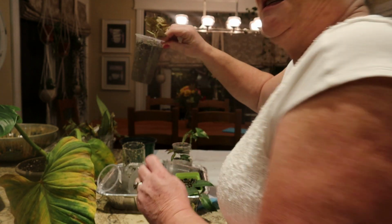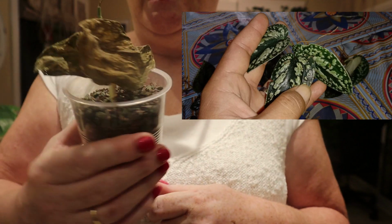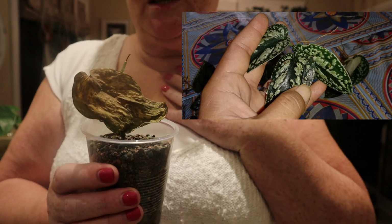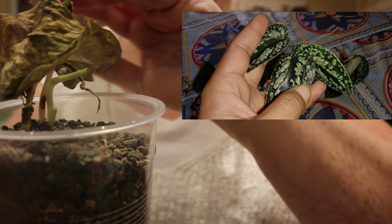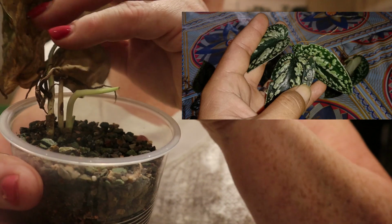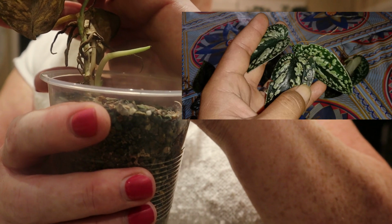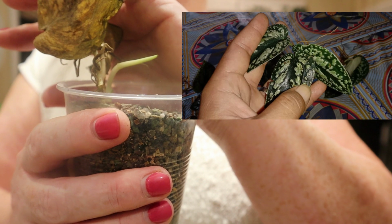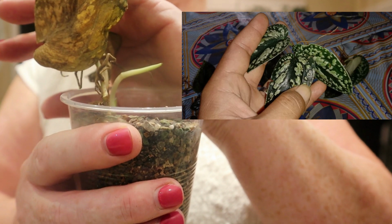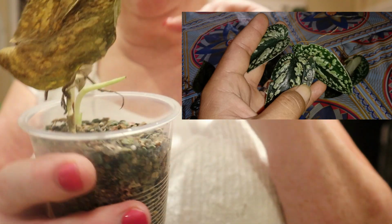Now, this is kind of where the disappointment begins. So this here is a Scindapsus tricolor. And you can see I actually kept the worst one. The others were not as bad as this, but you can see that there is some new growth coming there. None of them were great, I have to say, but being the one that organized the import, you know what, it doesn't bother me. I'm used to getting plants in bad condition, so I decided I would keep this one, but I am pretty confident that it's going to come back.